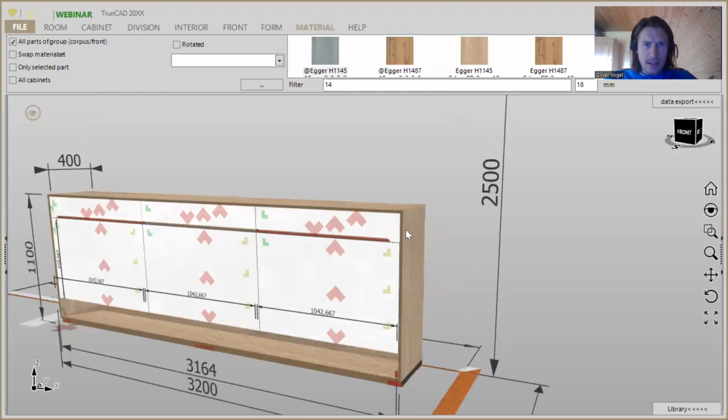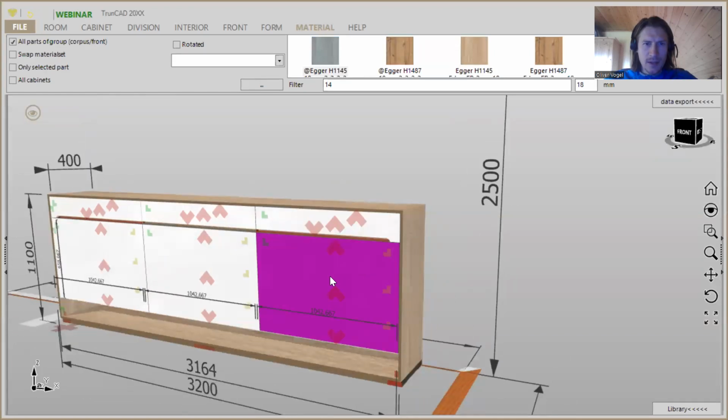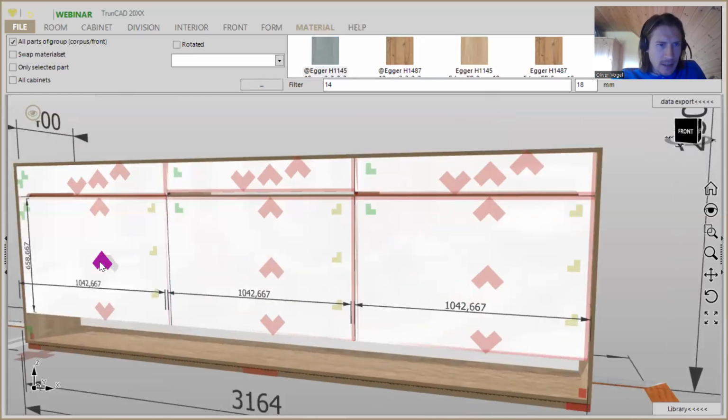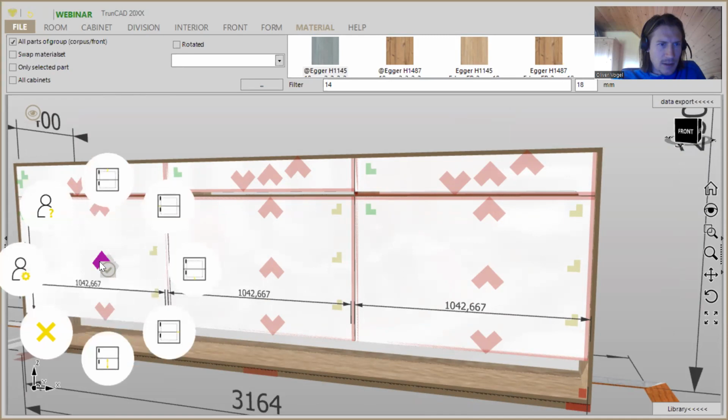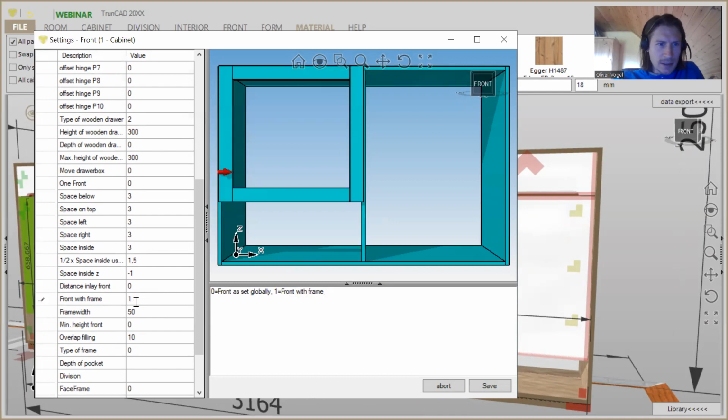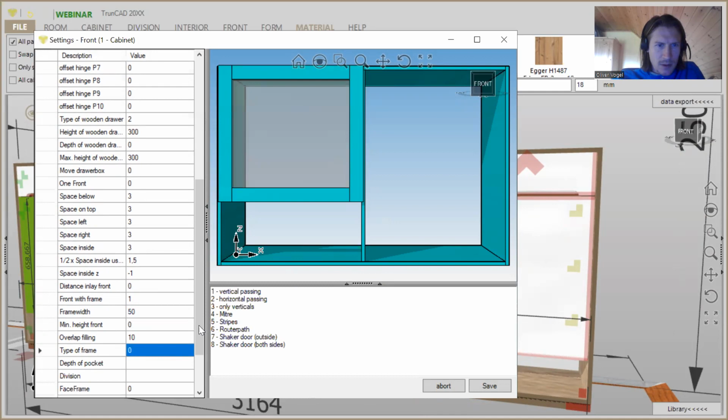Now we want to have a frame door for our doors. So now we are clicking here on a smart click and going here in the settings, and here we say front with frame 1 for yes, and here the type of the frame number 4 for miter, and saving it.